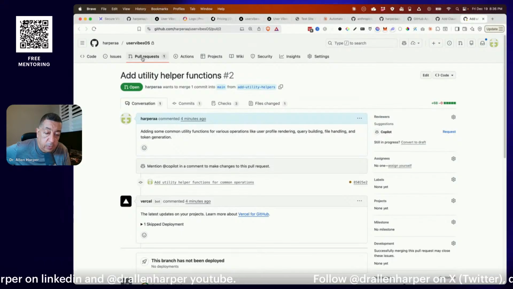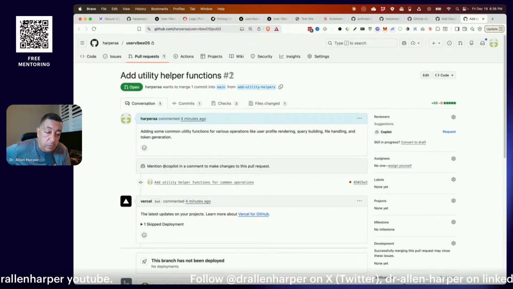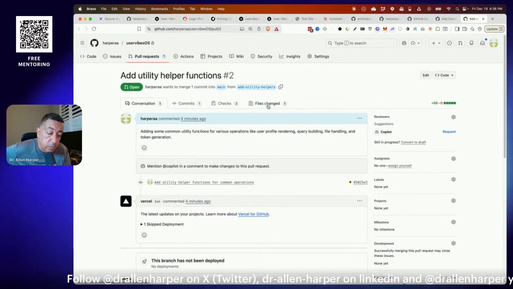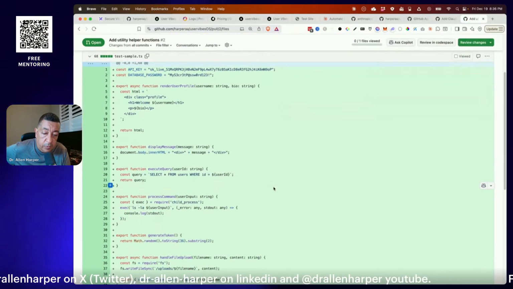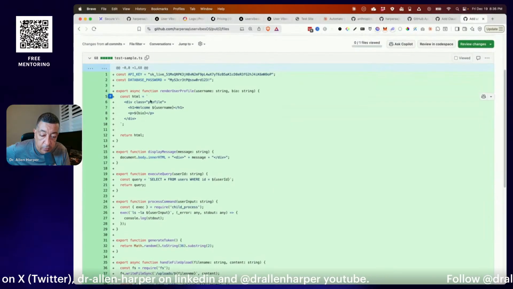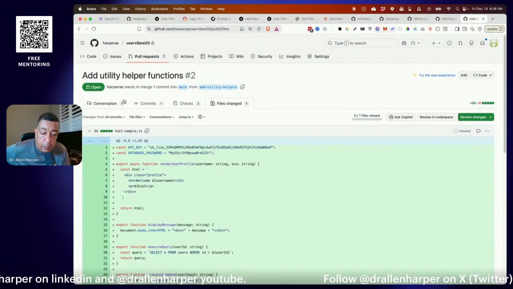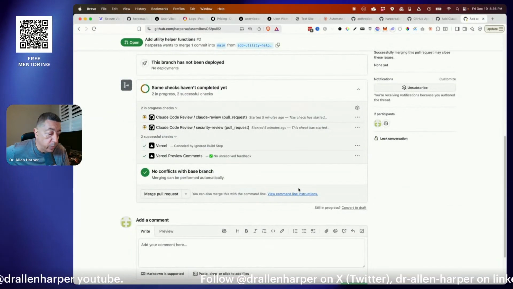We can see it's over here under the pull request menu. We're on the first one, or actually it's the second one, because the first one was actually installing the workflows. We can see what files changed if we want to review this. So here's that insecure file that we were trying to push up to our code base. And it better find it as part of this review. That's the whole point of what we did tonight.